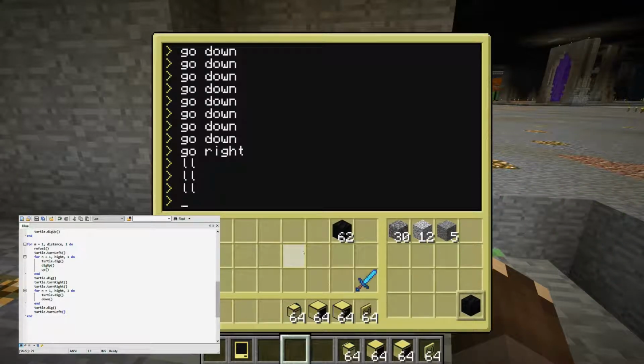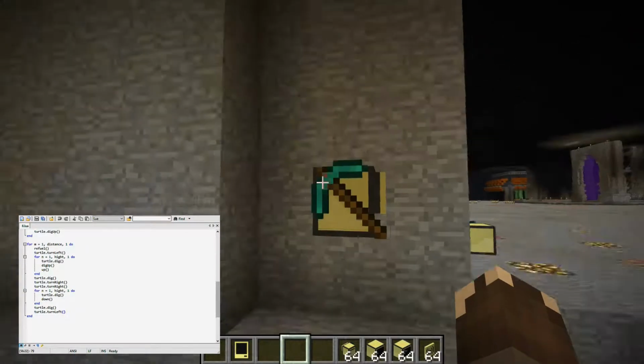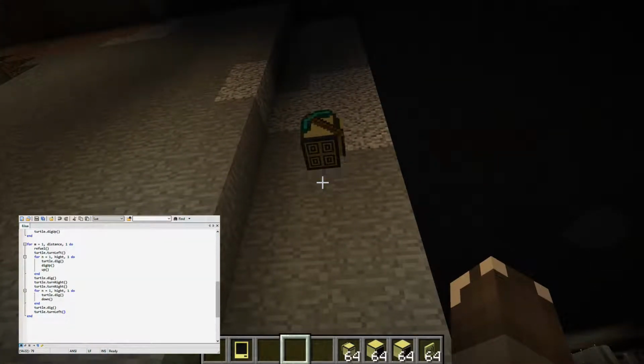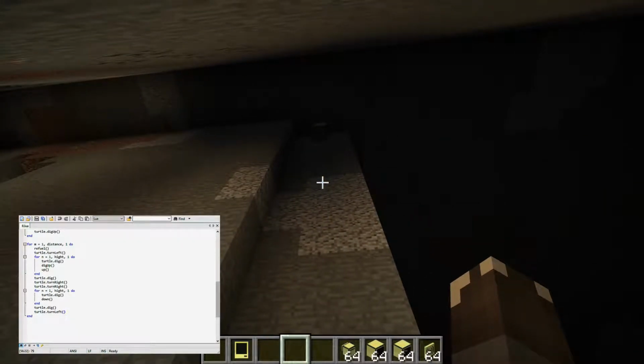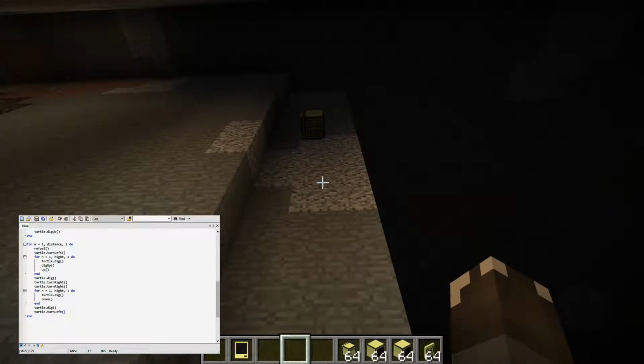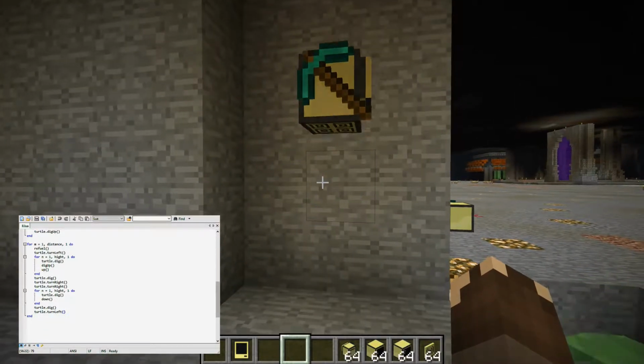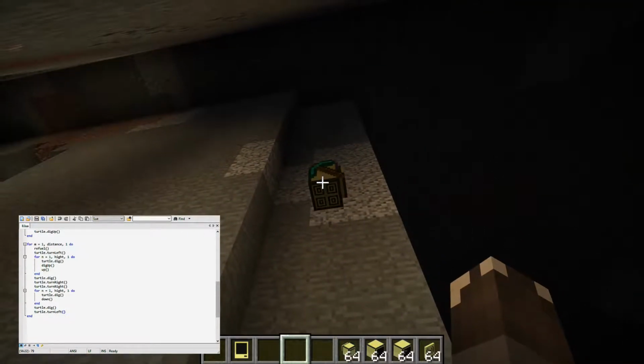Yeah, let's try this. I'm pretty sure something is going wrong now, but only one way to find out. So it is getting down, so it is at least executing everything, and it goes up here again.